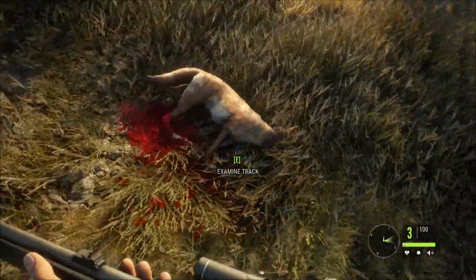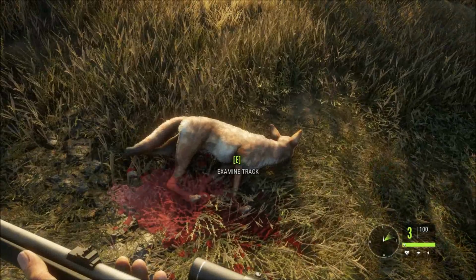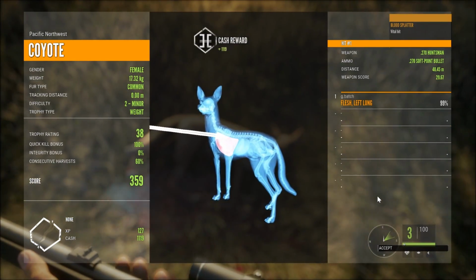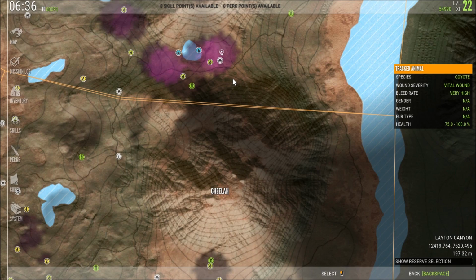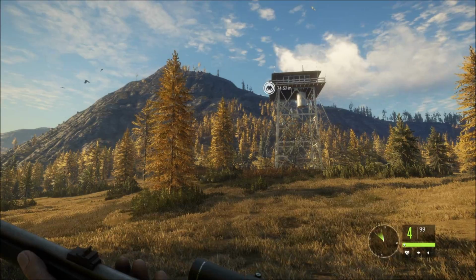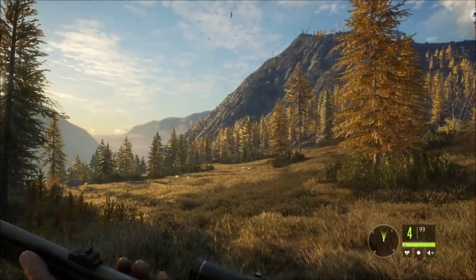He's been put straight down. Let's have a good look at it. Pretty small dog these are. Bit bigger than a fox, I think. And I haven't gone far at all. I've shot like 3 to 4 animals around this lookout tower.